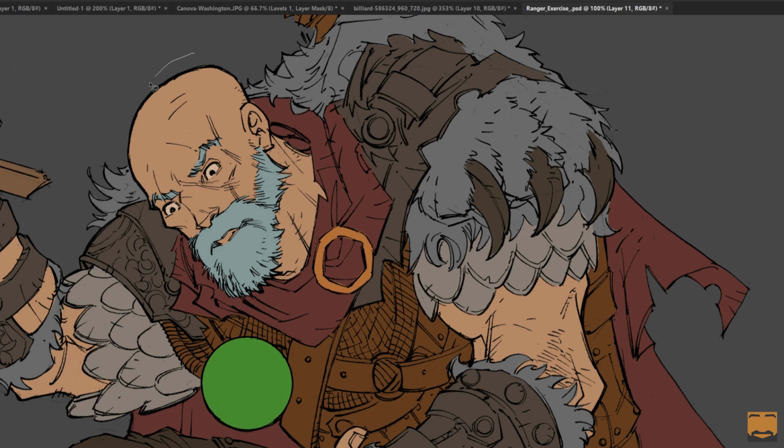But I'm going to get a big soft gradient over his head, so I'm going to select most of that. But then under here, it's going to be more of a harder edge. And we'll just do his head for now. Let's remove the selections from inside his ear. And like his nose would be lit here.